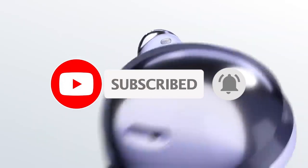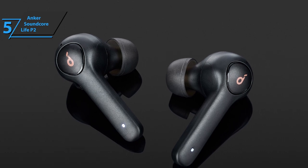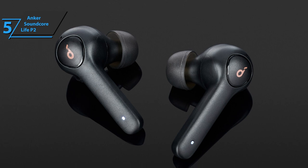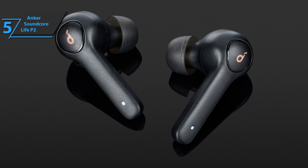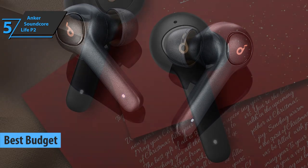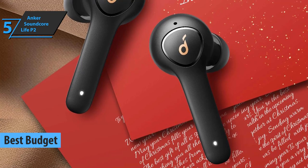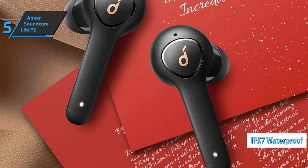Now let's get started. If you're looking to save money and at the same time get yourself or your loved ones a set of wireless earbuds of quite decent quality, we have singled out the Anker Soundcore Life P2 as the best budget wireless earbuds you can find in the market in 2021.